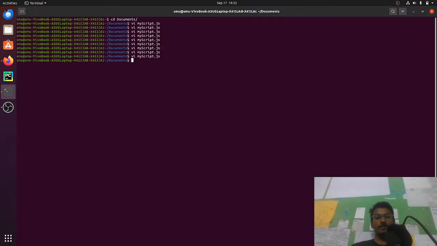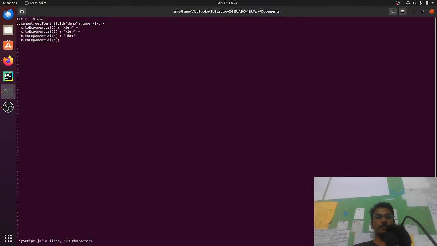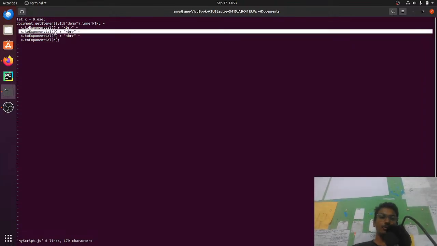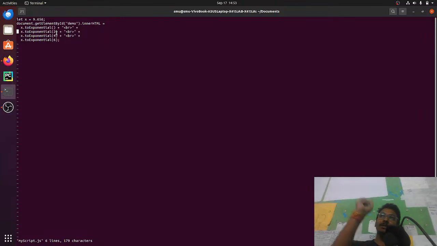The program is saying x is a decimal number, and x.toExponential, toExponential(2), toExponential(3), (4), (6). If I just simply use toExponential and toExponential(2), it means we are passing the parameter 2, and 3, 4, 6.